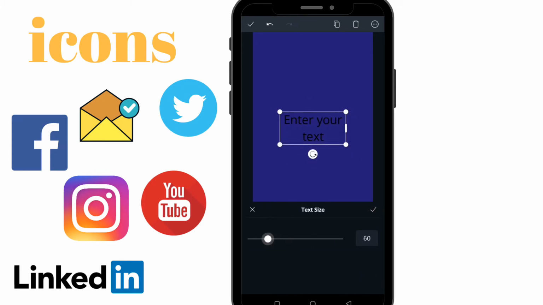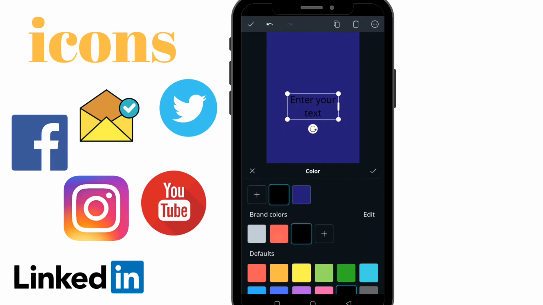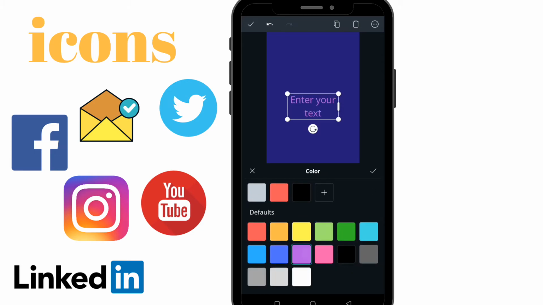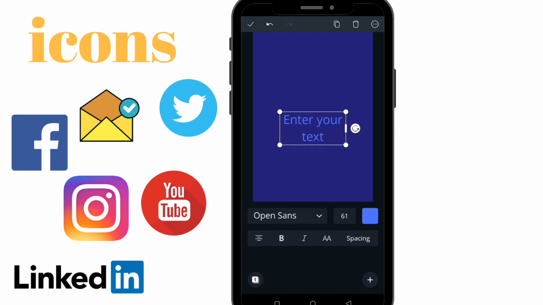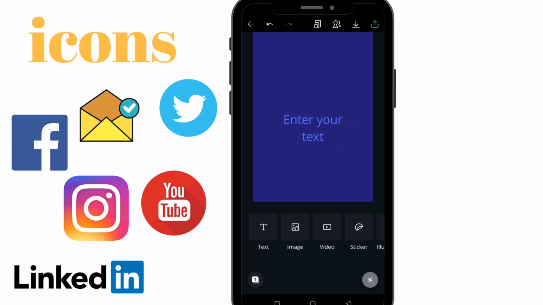Make it bigger, make it smaller. You can also change the color of the fonts. Red, green, pink, purple. And that is it. Various things you can add, you can add pictures to your flyer. Just use your discretion.